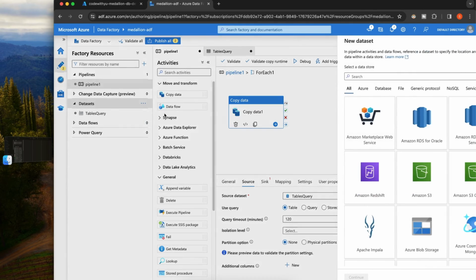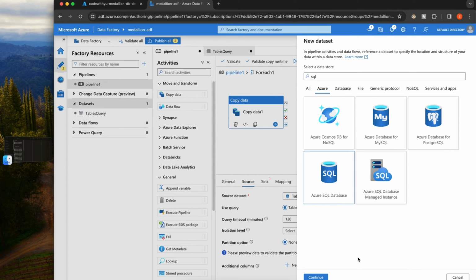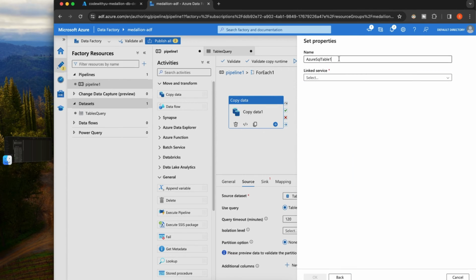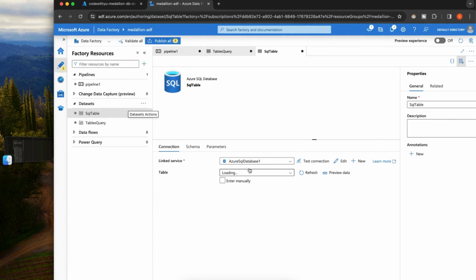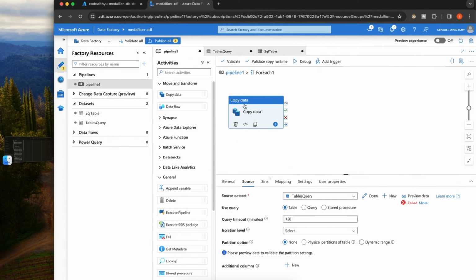So I'm going to create a new data set here. I'll call it still the same SQL, and I'll select that and continue. And inside here, I'll be selecting the SQL table instead of the data table that we had earlier, the table list. So I'll select this as my SQL table. There's no need for tables as well. I'll click OK. Now this SQL table is the one that we're going to be feeding from when we are copying.